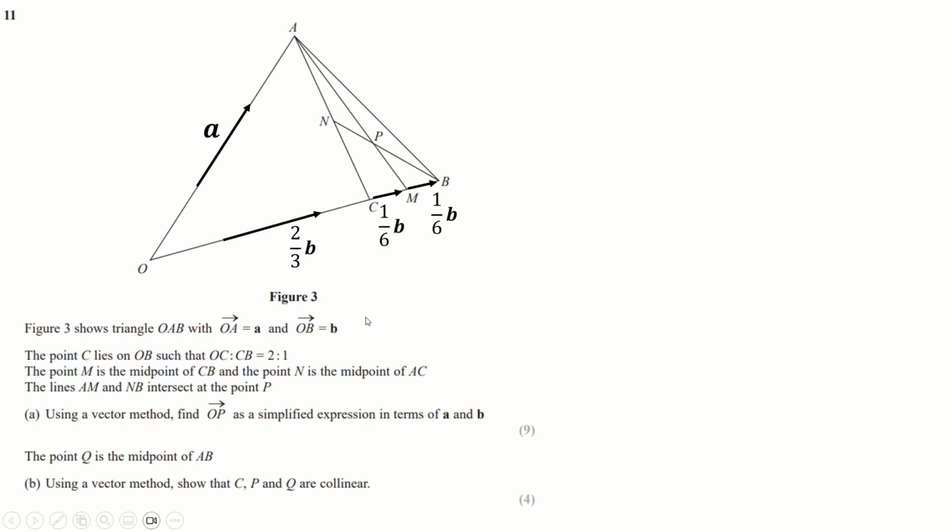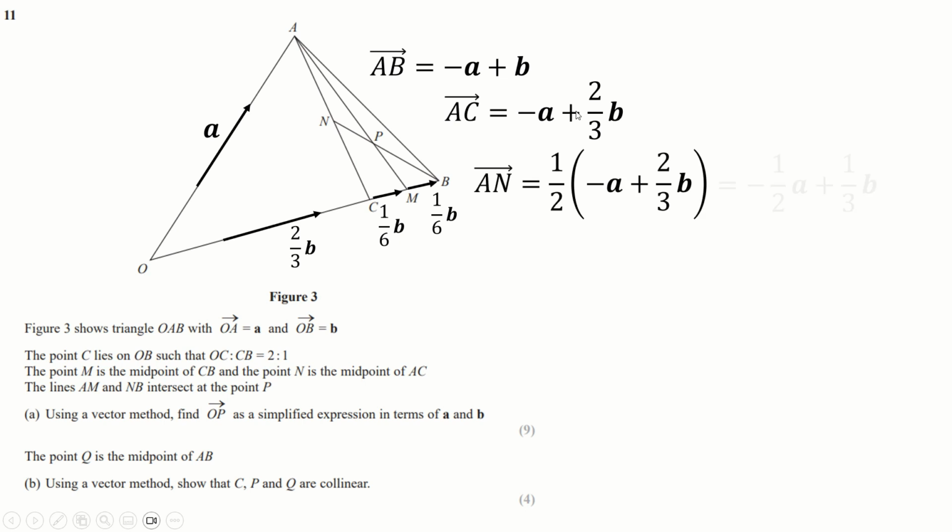Now, I did this question in a completely ridiculous way, but I think it's good because it just shows how many various options there are to do a question like this. But you can basically go however you want as long as you just follow vector rules. So what I said was, firstly, A to B is clearly just minus A plus B, which means, then I said A to C, I think I started talking about, is minus A plus 2/3 B, which means A to N is just half of that because N is the midpoint. So A to N is just half of this, which is that.